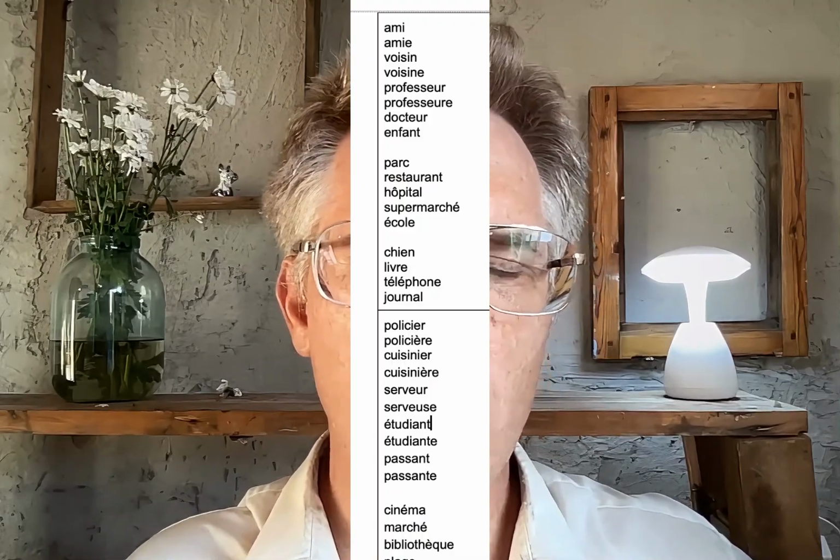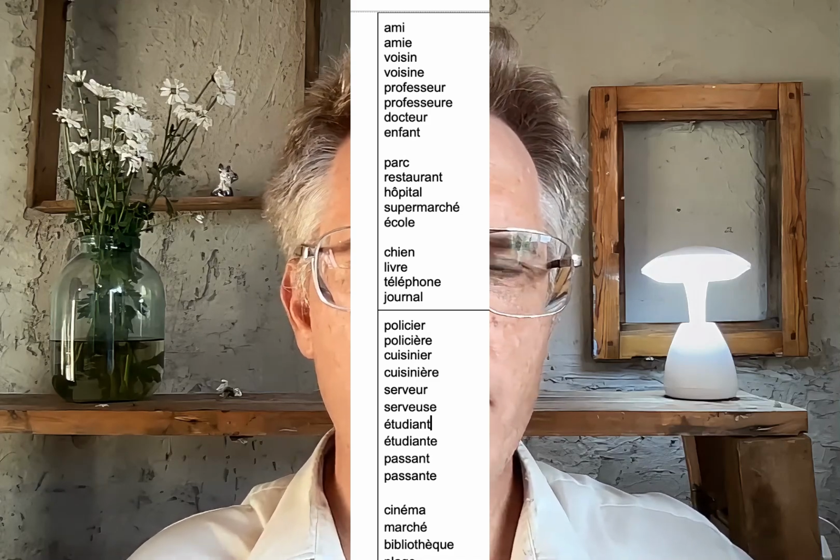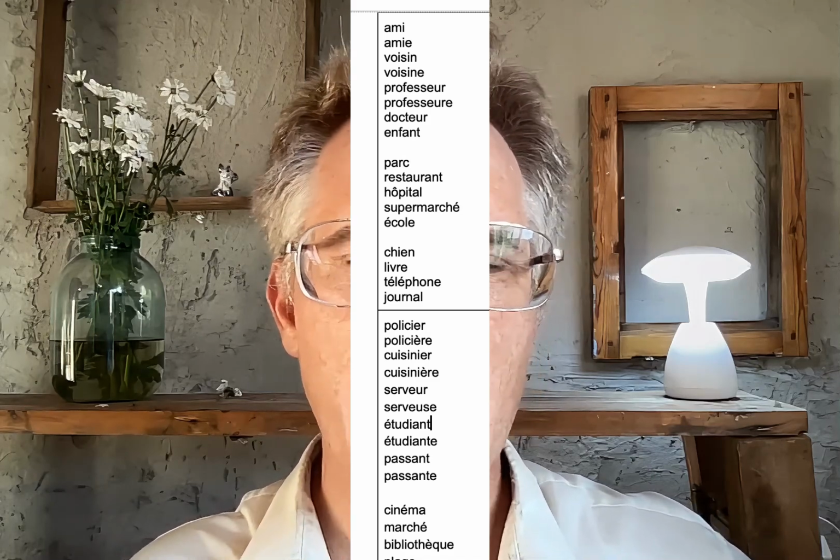You're going to get all the words, all 35 of the nouns in the masculine and feminine forms, but I removed the le and the la. That way, when ChatGPT gives you the word, you have to remember if it's masculine or feminine. All right, so I've done that.